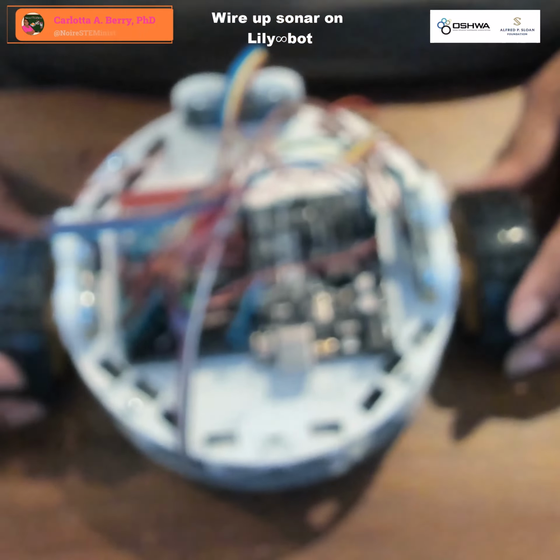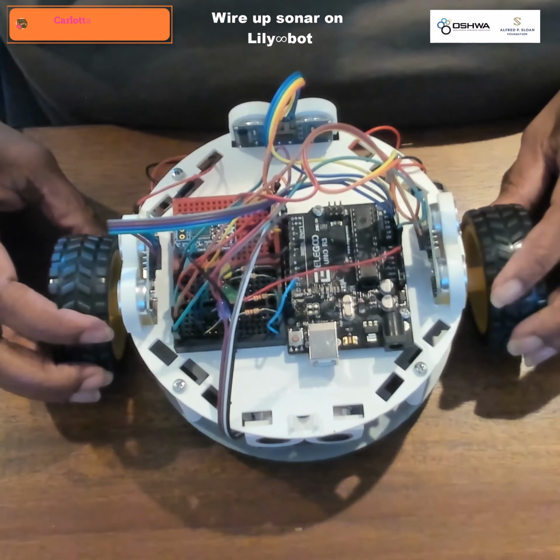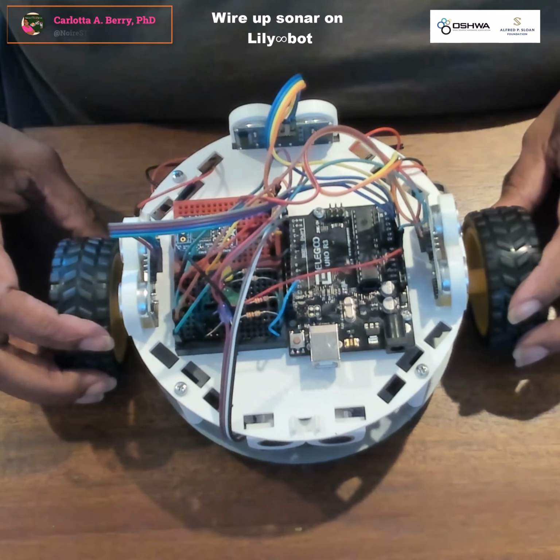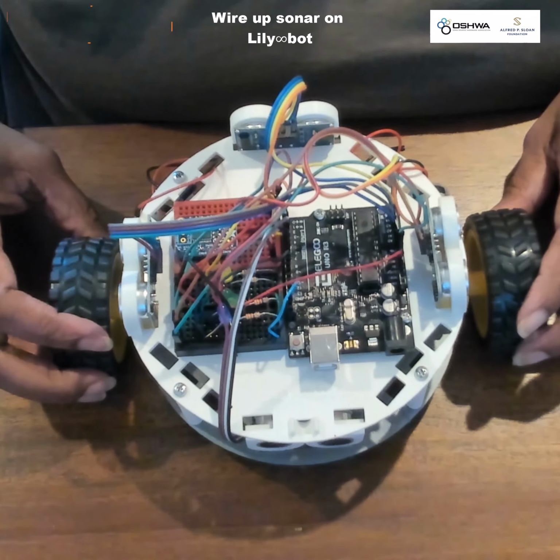And this concludes wiring up the Lily-Bot for Sonar obstacle avoidance. Please come back to see us create the software to make Lily-Bot avoid obstacles.